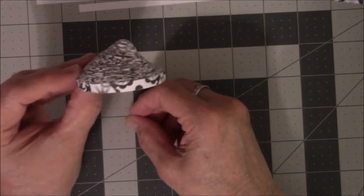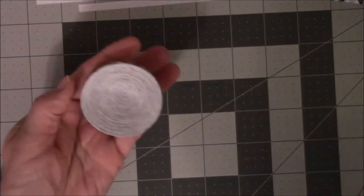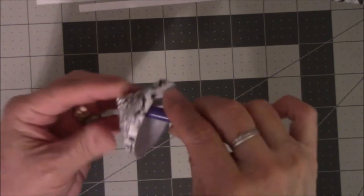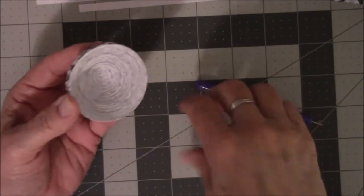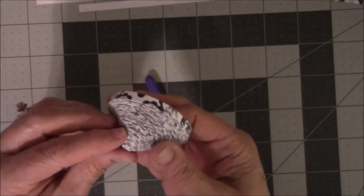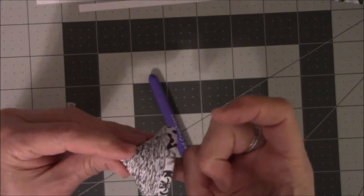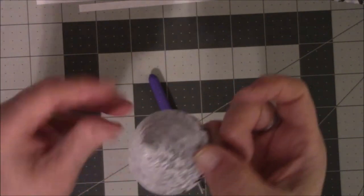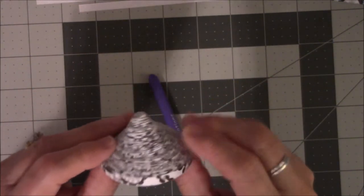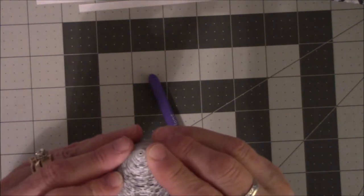Like that, to where it tilts to one side. And if you have enough paper in here, you can take the end of this tool or one that's a little more pointy. I don't want to use this because I know I'm going to spring it. Take your little finger and push to where you can make it a little more pointy and it's still wonky. Or then you can push up on the other wonky side.